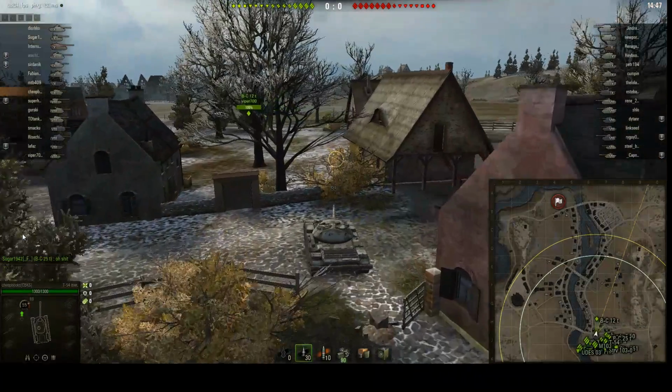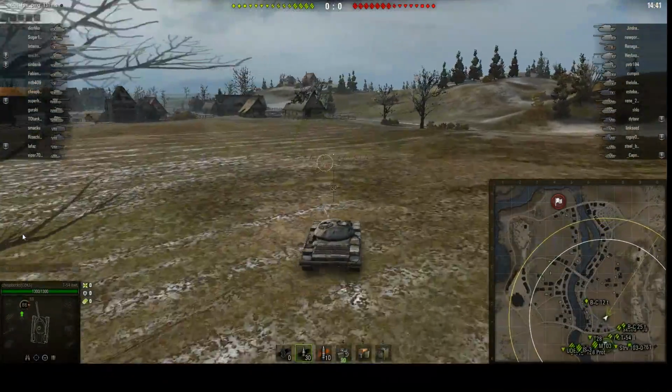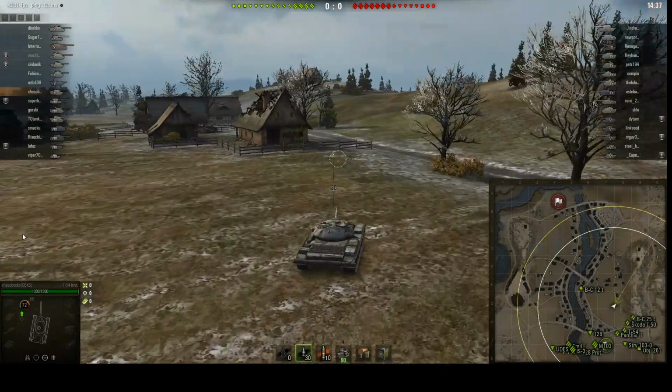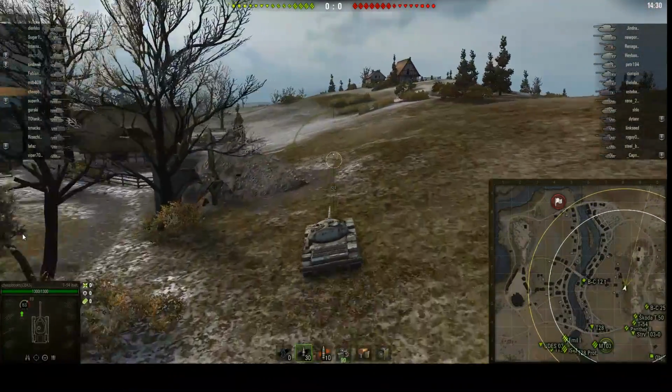Yeah, hello, this is Dave from cheapbooks.com playing World of Tanks. The tank is a T-54 lightweight. This is a Russian Tier 9 light tank. And the map is Erlenberg. This is an important game because the core of the game is going to change, and I've discovered a counter to the lemming tactic.